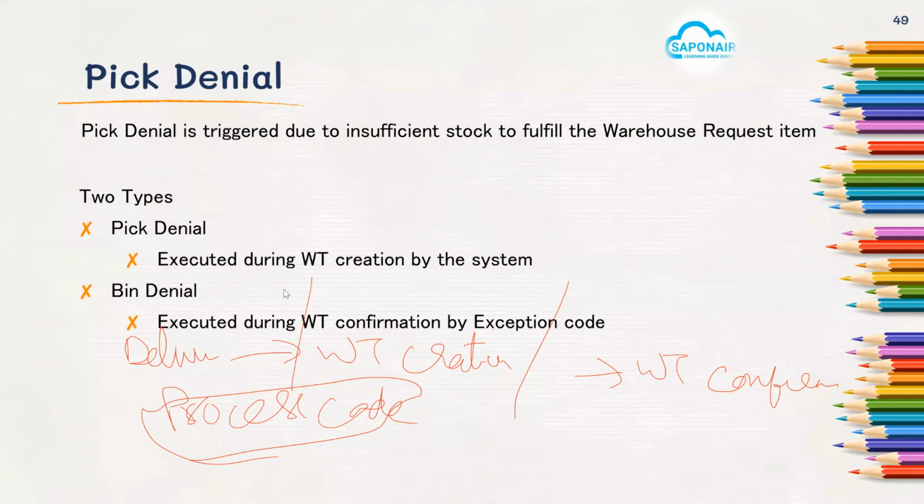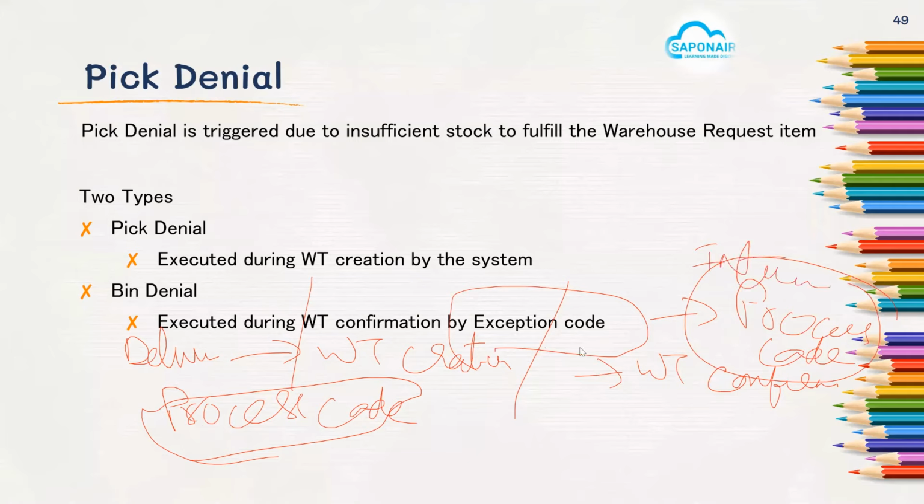So we have something called exception codes, which are connected to process codes. You guys following it? Yeah. We have internal process code. So let's say at the time of warehouse task confirmation, you use this exception code. But you can always directly use your process code and reduce the stock at delivery, or at the time of warehouse task creation. You can trigger in the background itself that as soon as the warehouse task is not created for any reason, the system should trigger this process code to reduce the delivery quantity.